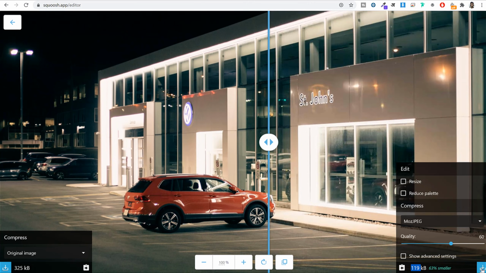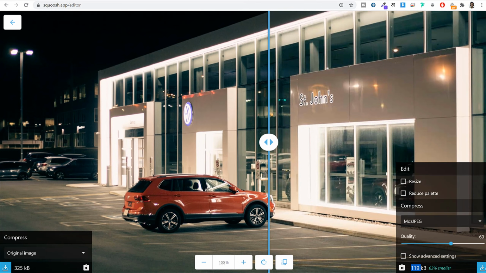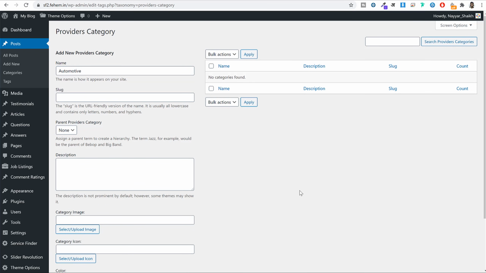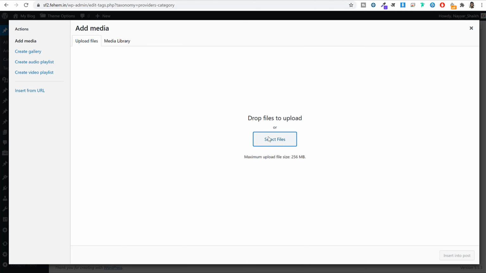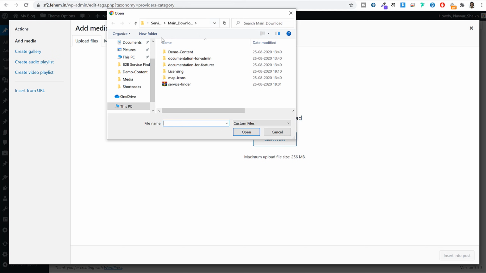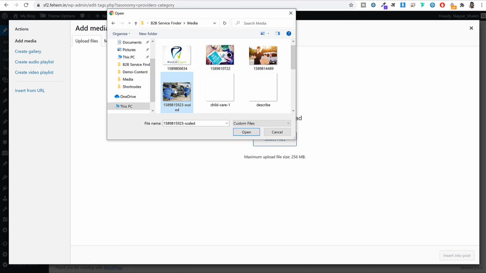Now you can click on this small download icon at the bottom right corner, and the new file will be downloaded for you. So now you can use this file. Come back to this website and, under category image, upload that image. As I said earlier, I've already given you these images for free. I was just showing you that if you don't want to use the images that I've given you, you can go to Unsplash and Pexels, download your own images, and also optimize those images. Maybe I want to use this image. I can simply select this, click on open.